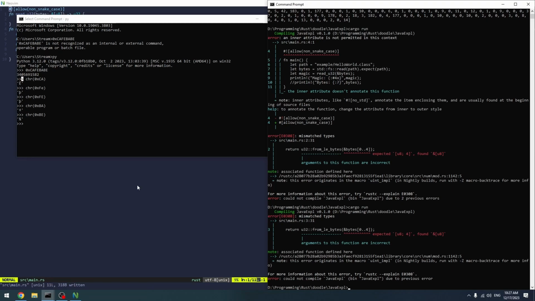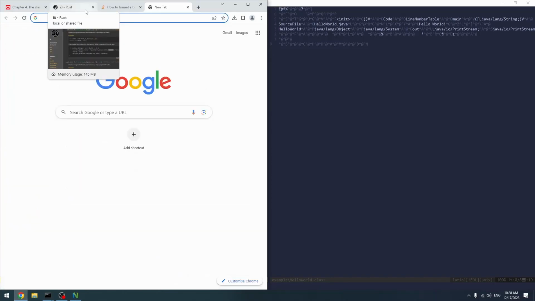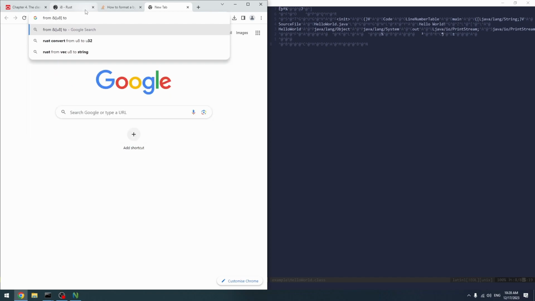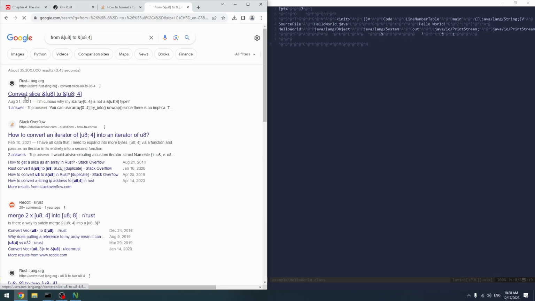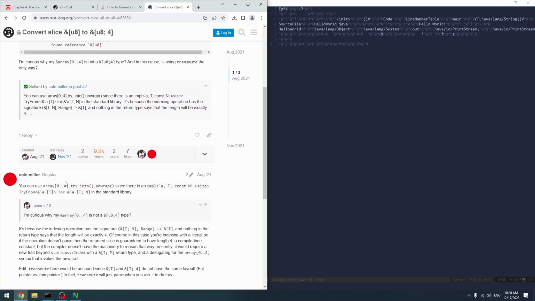And yeah, well, we need to convert from a slice to u8 to a u32 form. Convert slice. Alright.